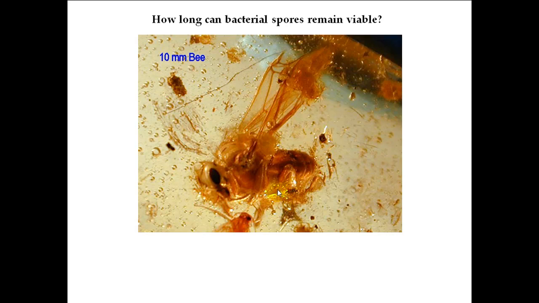So when they discovered that this wasp contained endospores, they did what any curious person would do, and they tried to bring them back to life, and it turned out that they were able to bring them back to life. There's some controversy here, though, because there's some people that think that the spores these scientists were able to bring back to life were actually spores from today that just ended up contaminating the sample. So there's some scientists that say, well, wait a minute, you didn't really bring 40 million year old spores back to life. What you actually brought back to life are spores that were just made maybe yesterday, that just made their way inside of your sample.